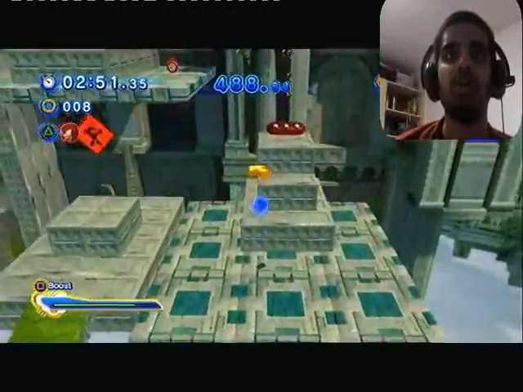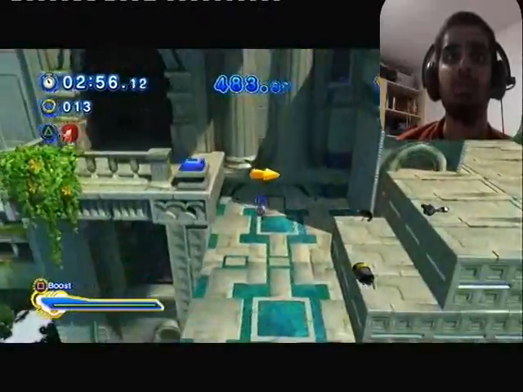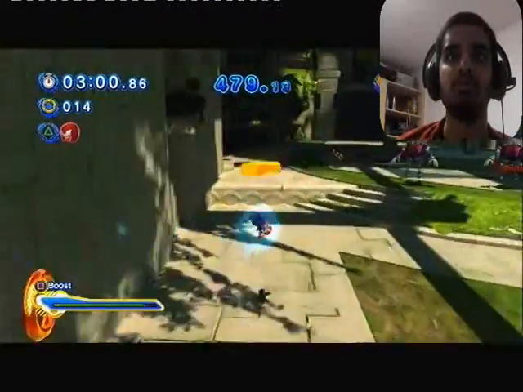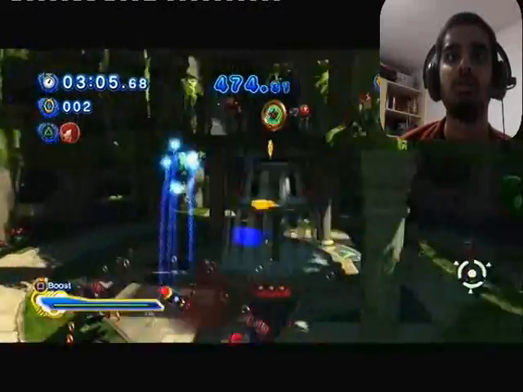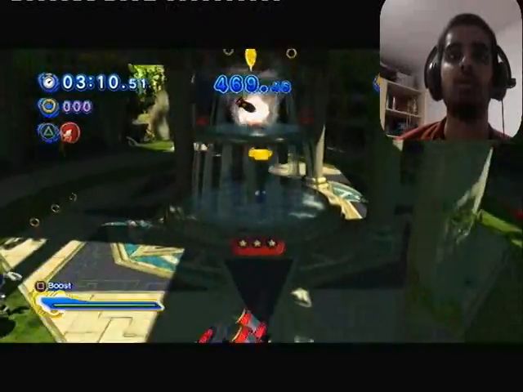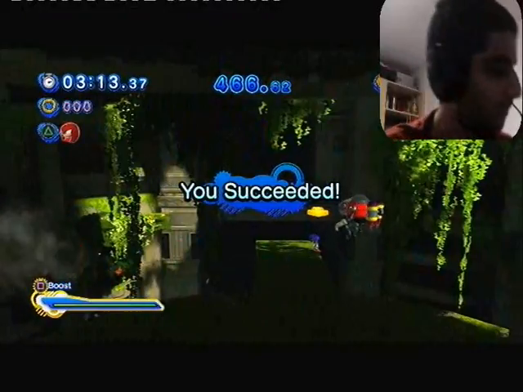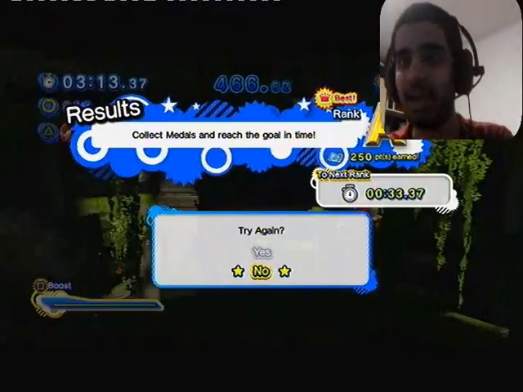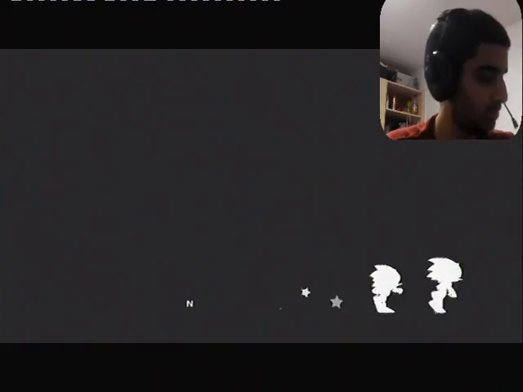Oh, almost died. Nah, I'm not risking that, too risky. Alright, let's go. Don't die, oh my god. Don't die. Done it! Succeeded, got an A. A rank for us! Yes! I don't care, it's pretty decent. So, yeah.